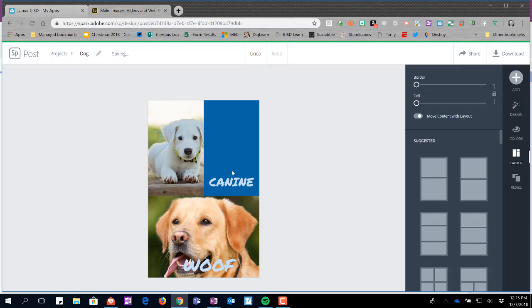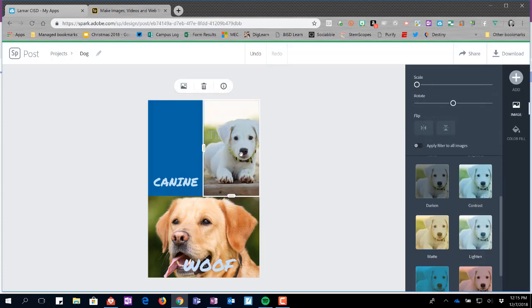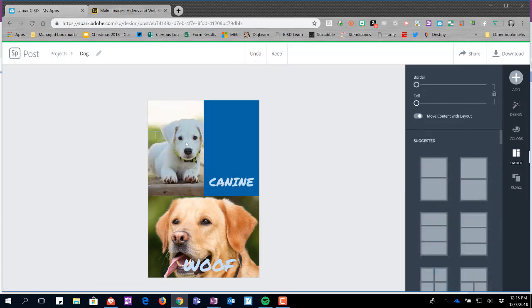If I would want it to switch these cells, I can click and drag, and you see as I drag it over, it is taking the cell that was there and it's moving it. It's swapping it out with the two cells. I'm going to undo so you can see it back to where it was.